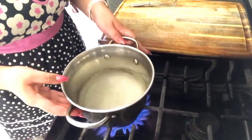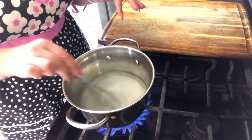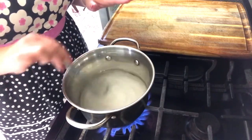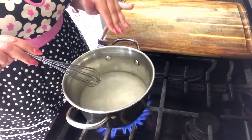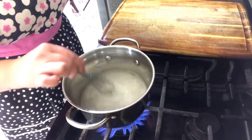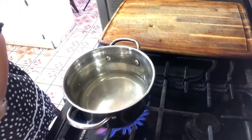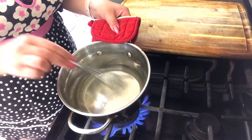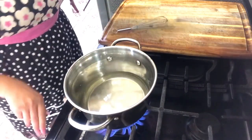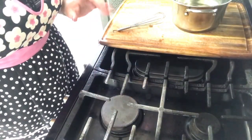I'm turning my stove on. I'm going to add my saucepan and my sugar. As you can see, it's kind of white — you can see the sugar on the bottom of the saucepan. It's going to be here for about 2 to 3 minutes until the sugar has completely dissolved. As you can see now, it's not cloudy anymore. The sugar has dissolved completely. We're going to turn the stove off, remove it from the heat, and continue with my recipe.